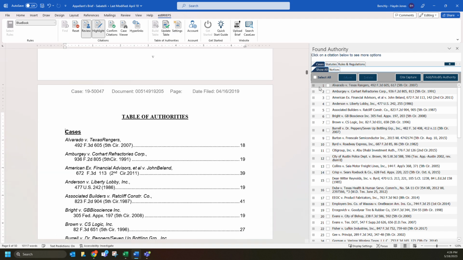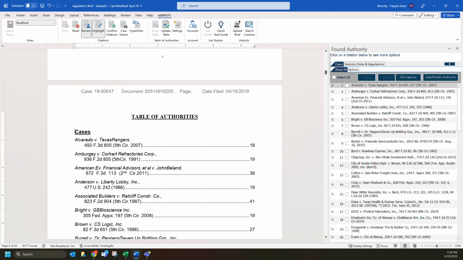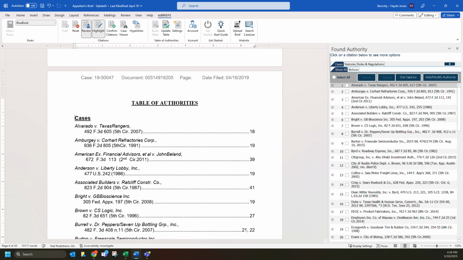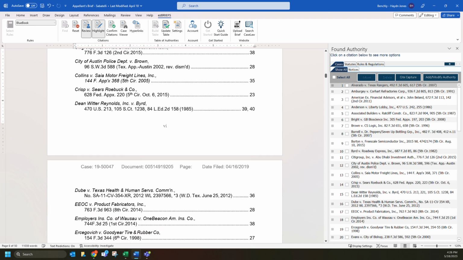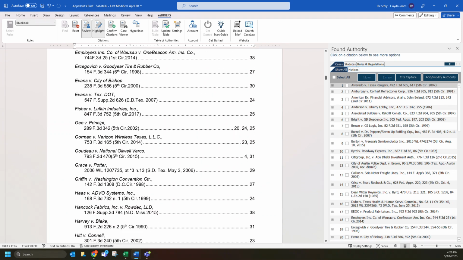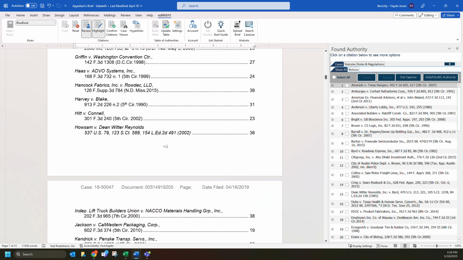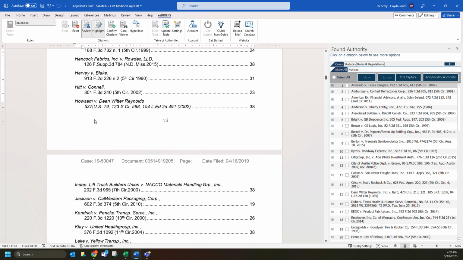Again, I want to get a little more real estate. This can scale if I want it to. And we have our table of authorities. So let's go ahead and go through this real quick. Burton v. Freescale, there's an example of passim. And our Howsam case is the next one I want to jump to. Howsam v. Dean Witter Reynolds, it was 573. Our tool corrected it to 537.